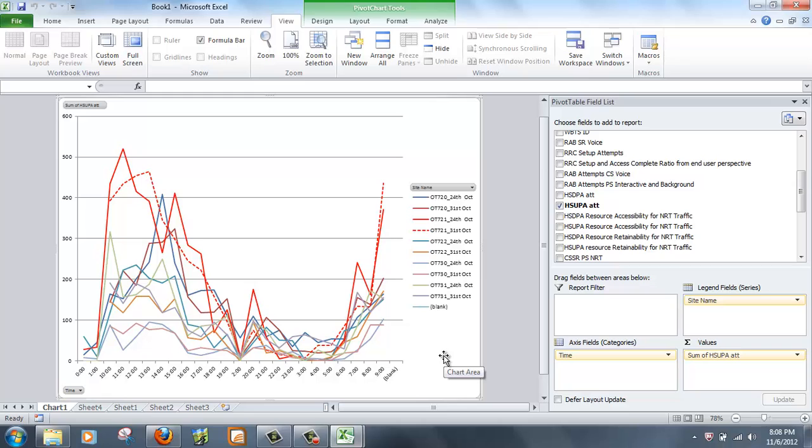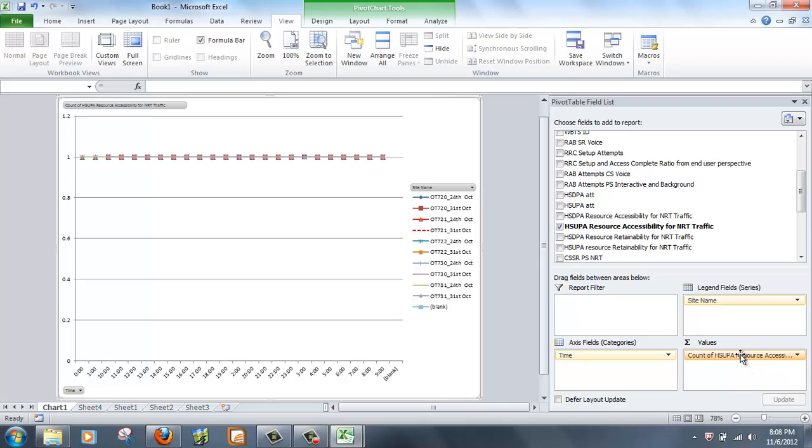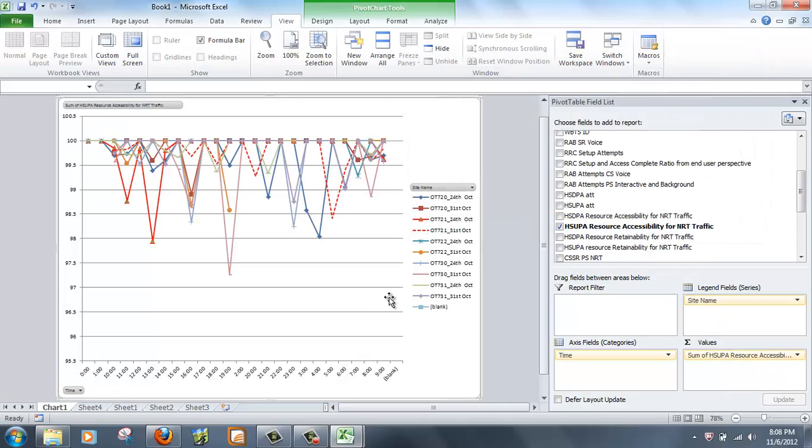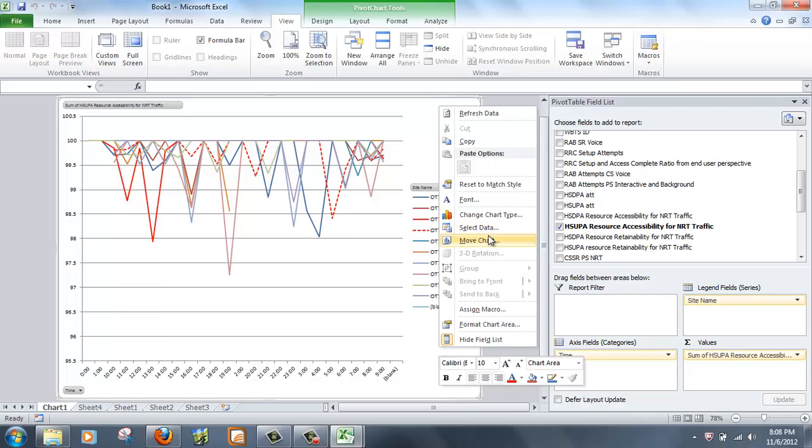So you can go ahead and do the same thing for all the 5 sites. Choose the colors that we have gone with, save that as a macro, and each time you plot a new KPI, remember to change it to a sum, and then just do control E. That's it, you're done. After that, the next thing you have to do is to copy the image.